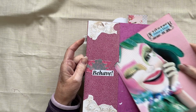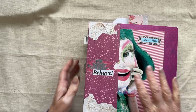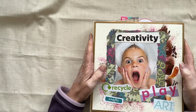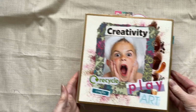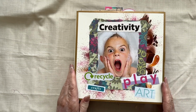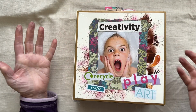So, yeah, it doesn't matter what you use. Just pop it in. Use it up. Loads of scraps have gone into this. Oh, and it's quite chunky. But it was so much fun to do. So I hope that you've got a few new ideas from this, because I should be looking at this going forwards to remind me of cool things I can do. And I think that's quite a good thing to have in your stash, is an ideas book, in case you're having a moment when you, you know, don't know what to do.